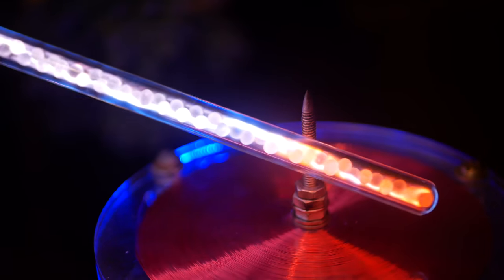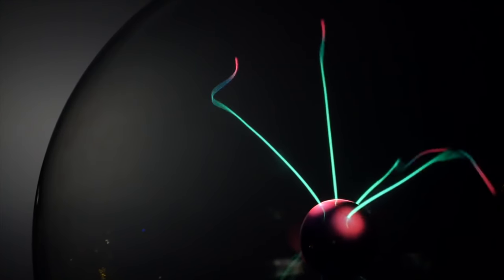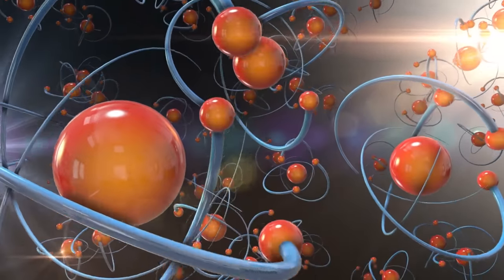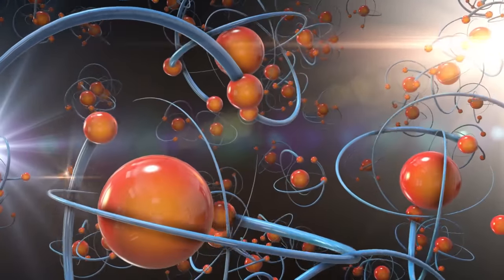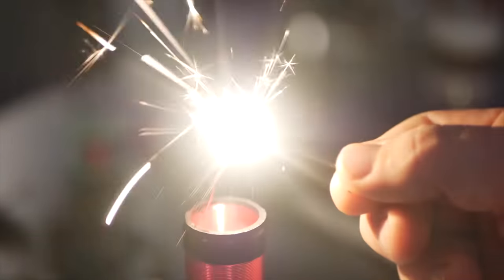Plasma is the fourth state of matter, composed of a soup of ionized gas atoms and electrons. In most cases, plasma will be in thermal equilibrium, meaning the free electrons are at approximately the same temperature as the atoms they came off of. Also, in most cases, open-air plasma will be at thousands of degrees, which isn't always a good thing.